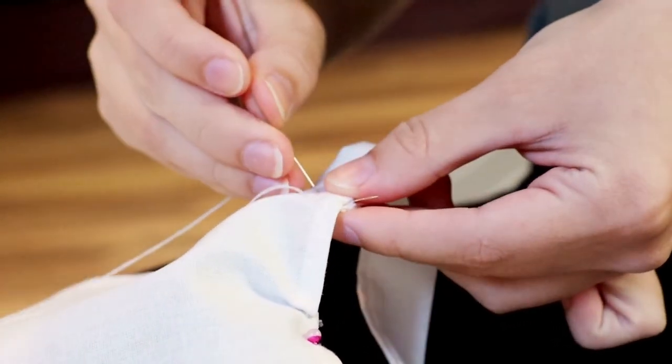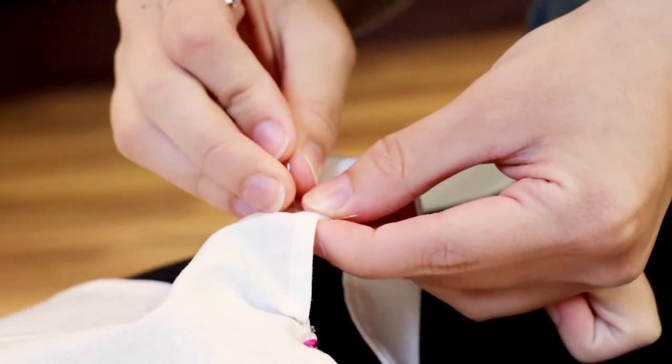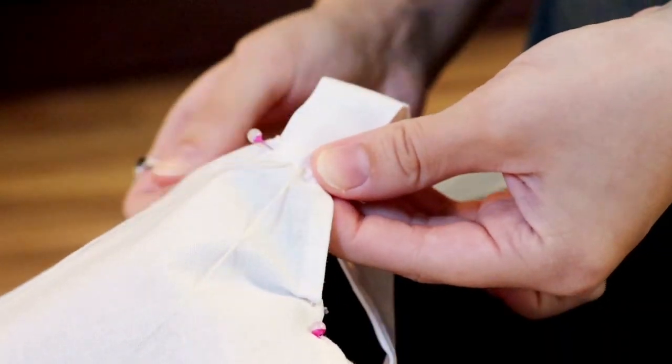Next, I attached the straps, which went super quick. I think it might have been 15 minutes or something of work.